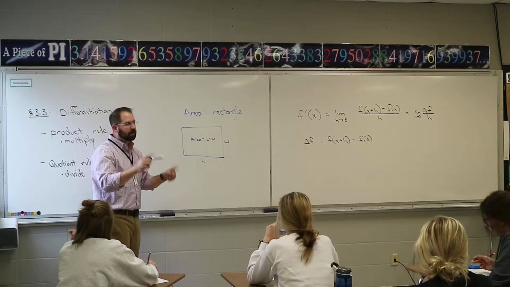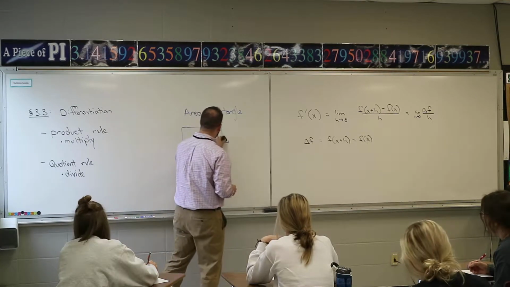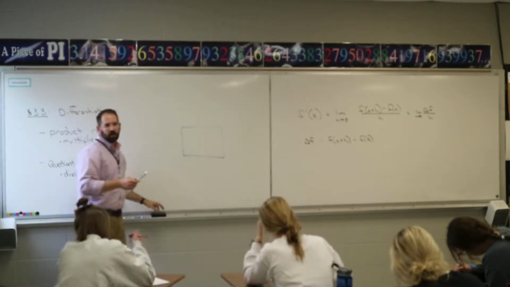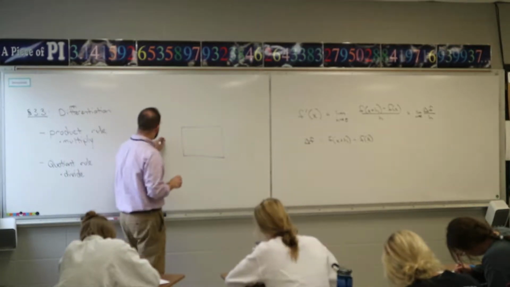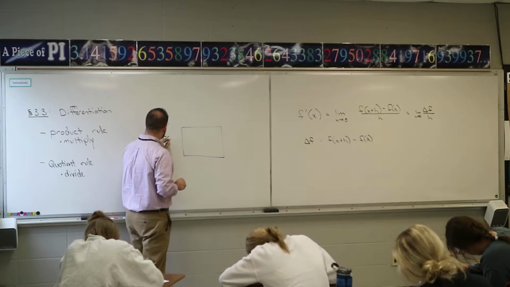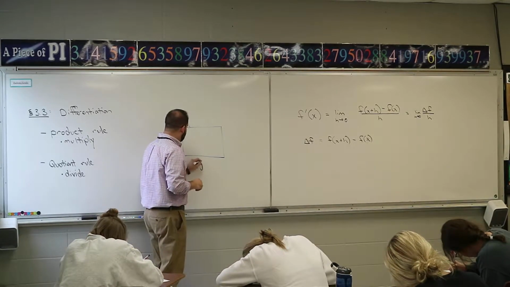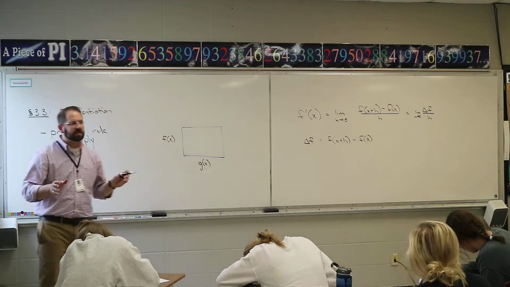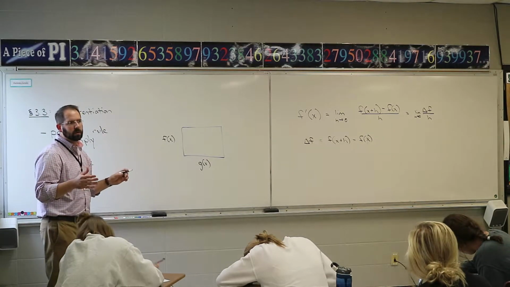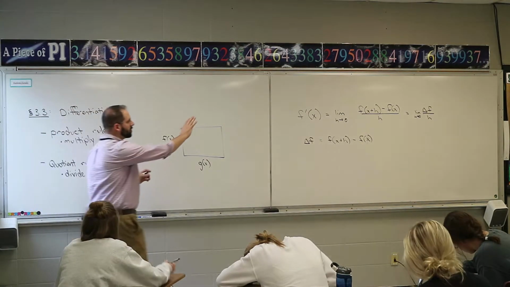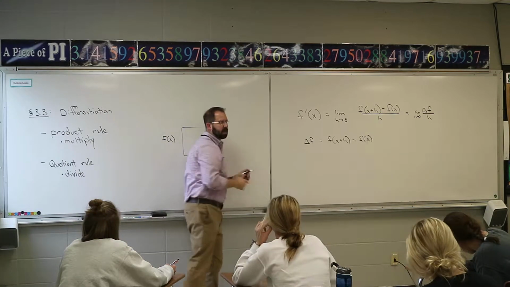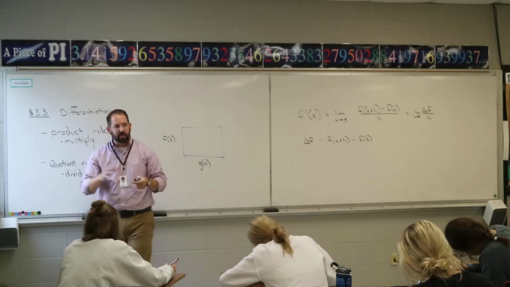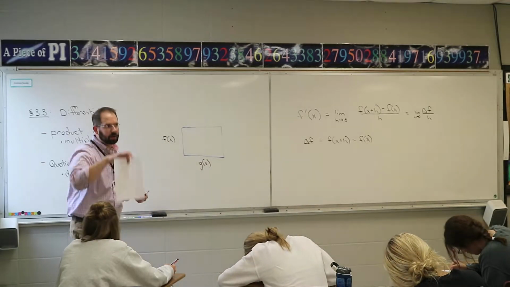Okay, here's the part I'd like you to write down. Number one, draw a default rectangle. One of the walls we're going to call f of x, and the other wall is g of x. Make it a decent size where we can draw it. We're going to add a little piece up top and a little piece to the side, but most of the math is going to be down below. That's totally fine.